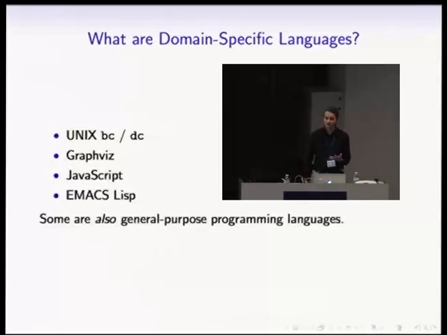And some of them are really specific to a particular use, like the GraphViz language for doing graph layout. That's maybe not one that you'd want to do a compiler for, but it is a specific language. The Unix standard systems come with two calculators that have their own little embedded languages. Emacs is demonstrating this rule that there are two sorts of applications. There are integrated development environments, and there are things that aren't integrated development environments yet. I'm not sure where in this continuum Emacs is, but it's definitely getting to the former stage.